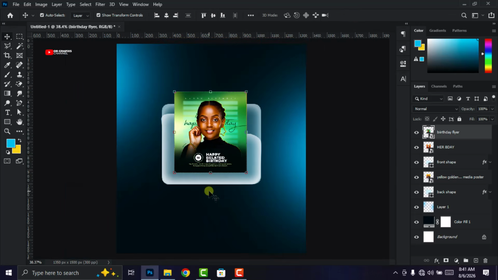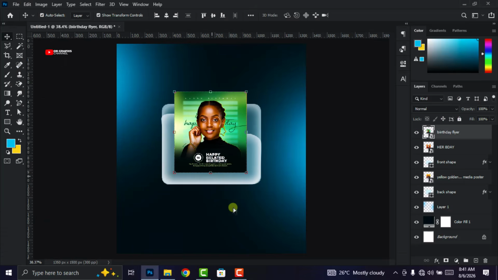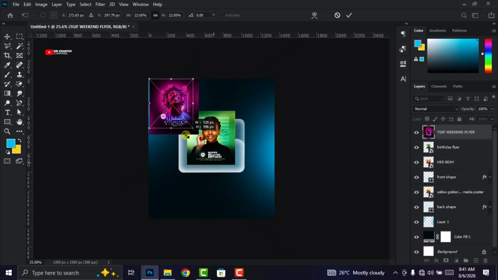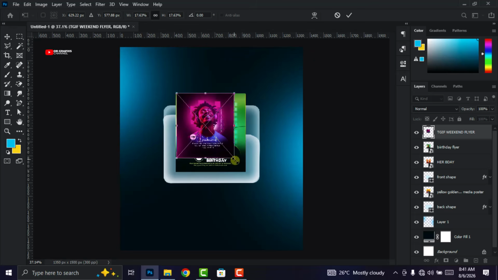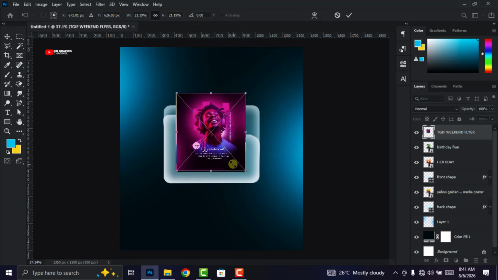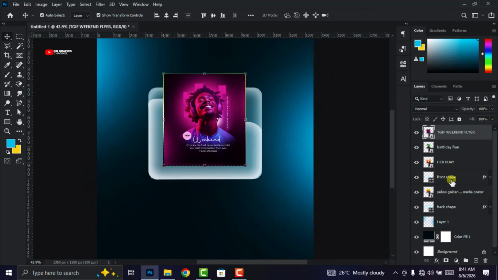Great. And then let me see if I can add one last flyer. Let's go for this. Then I'm going to adjust it. Great. So you just have to make sure that everything falls right in between the two shapes.